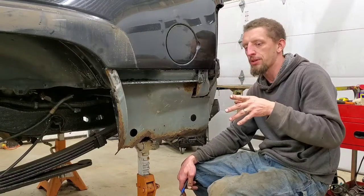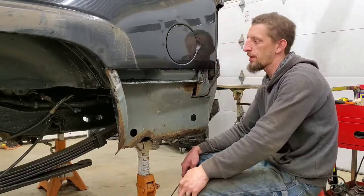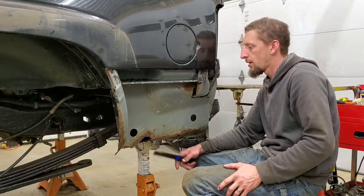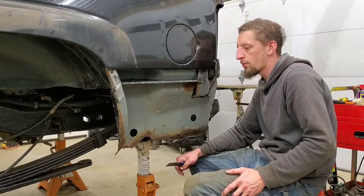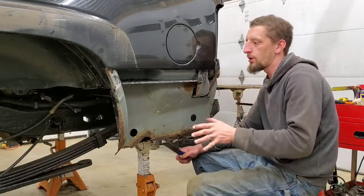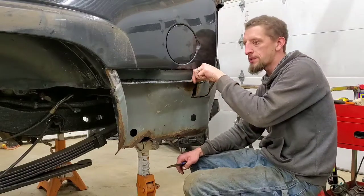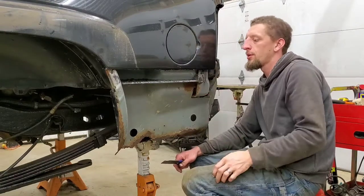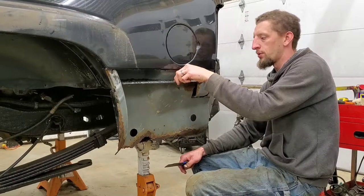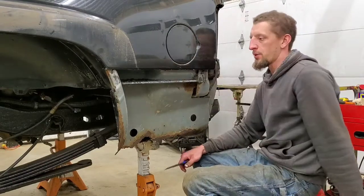And I'm kind of curious to see what the comments are going to be after we get to the point of installing it. But I wanted to show that there are ways other than welding. You can't always get away with doing it like this, but with this particular application, it will work out really well. And that's what I'm gonna show you.